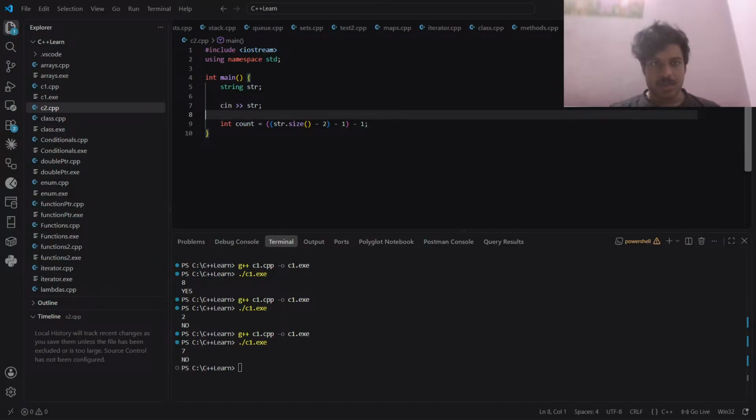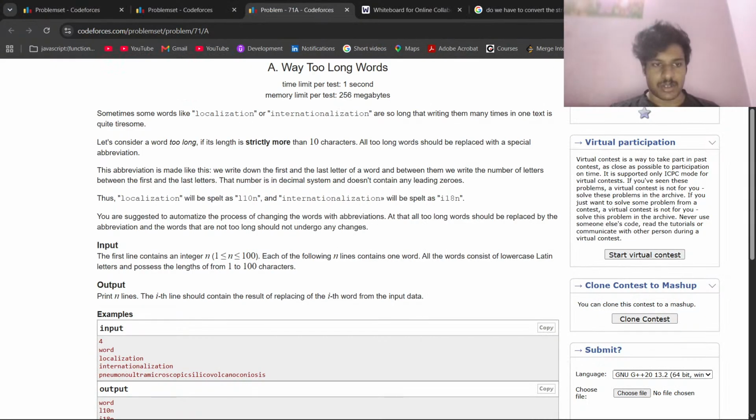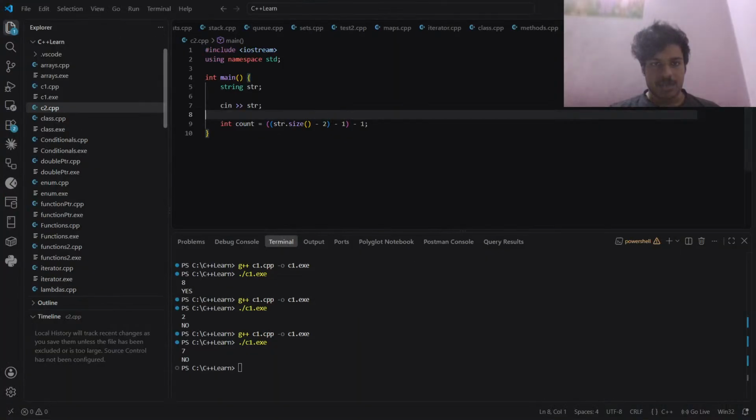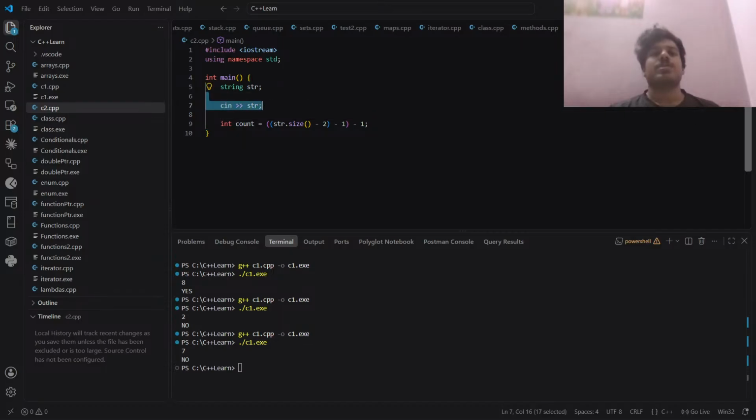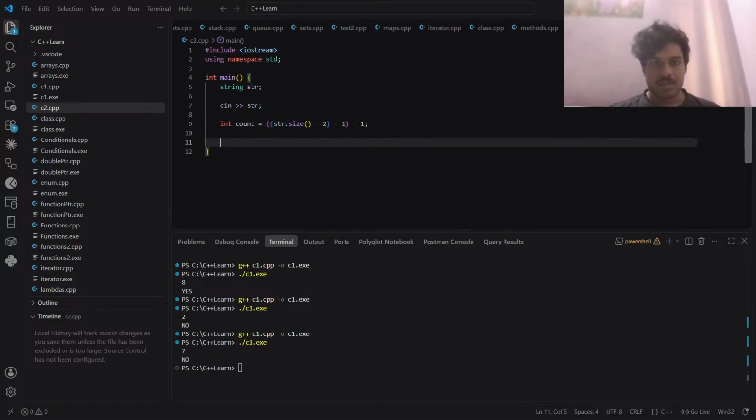Of course, this assumes that there is no n. I'm not doing this for n number of words. First, I'm trying to do it for just one single word. Let's try it that way first, then we can do it for n words. So this is done. It reads the string. Count is declared.